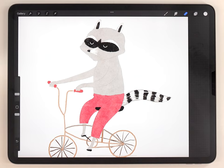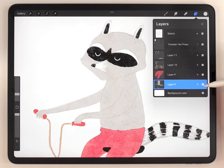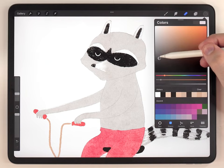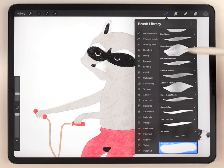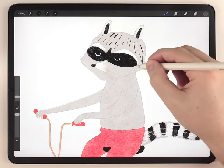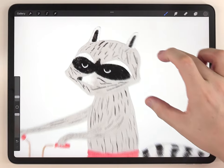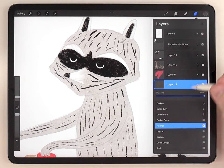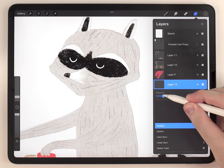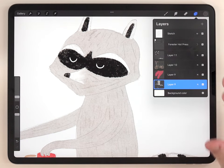For now I'm going to add a couple of textures to the raccoon and the pants. For the raccoon I make sure the gray layer is selected, then make a new layer just above it. I'll pick a dark tone and switch back to the Frecenette brush at a really small size, and carefully go over the raccoon adding a dark dashed scratchy tone. Of course it's going to be way too strong at first, which is why I did it on its own layer. I'll set the transparency mode to multiply and lower the opacity until the pattern is pretty subtle, then merge it with the gray layer to keep things organized.